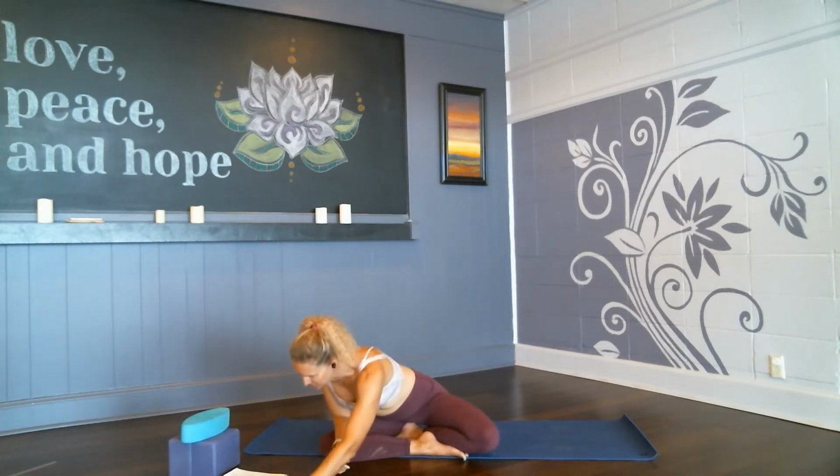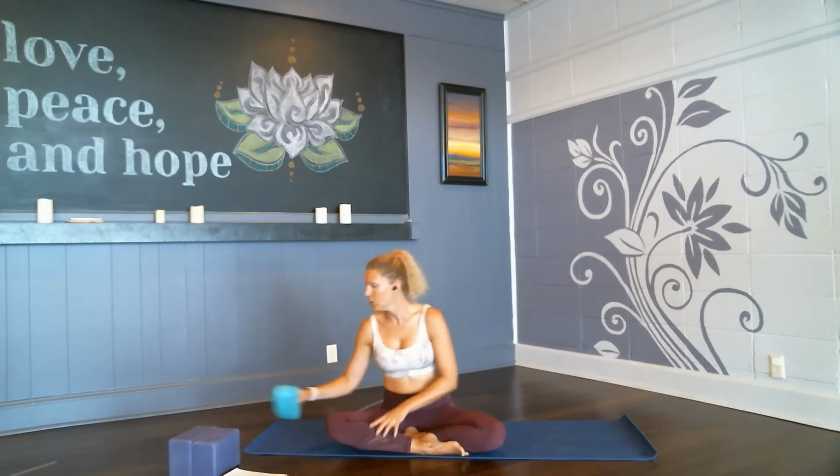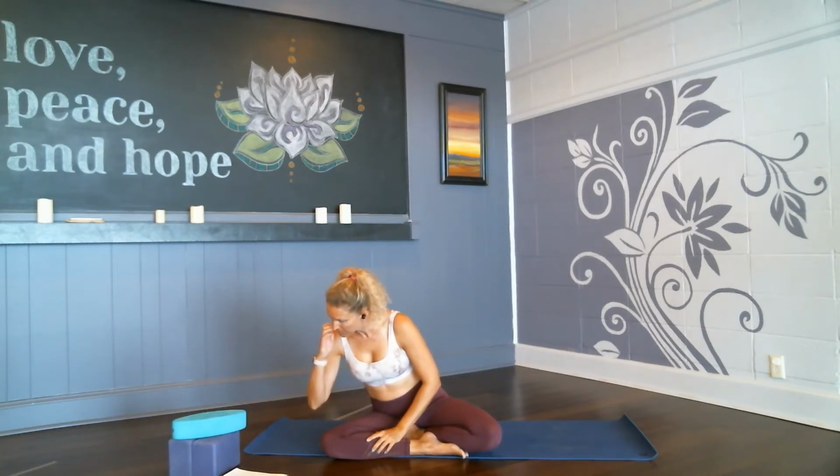All right, for props today, you will probably like to have a couple of blocks, and I like to use a 3-minute egg. We'll be doing a supported fish pose, and the 3-minute egg is nice because it's a rounded block without having the points, but you can definitely do it with regular blocks, or you can also take a blanket and roll it up. We'll talk about that when we get a little closer. So those are our props.